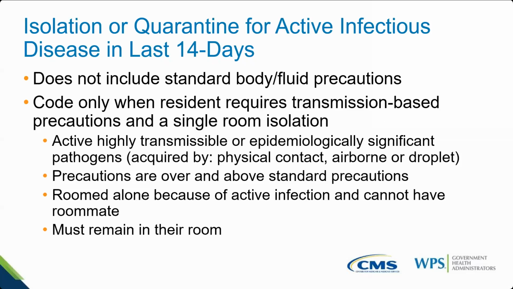The resident is in a room alone because of active infection and cannot have roommates. This means that the resident must be in the room alone, cannot cohort with a roommate, regardless of whether the roommate has a similar type of active infection or requires isolation. The resident must remain in their room. This requires that all services be brought to the resident. So if they need rehabilitation activities, dining, etc., all that comes to them. They don't go to it.